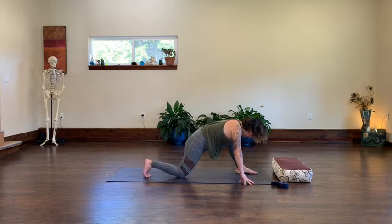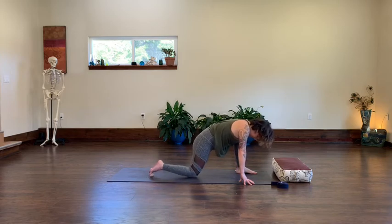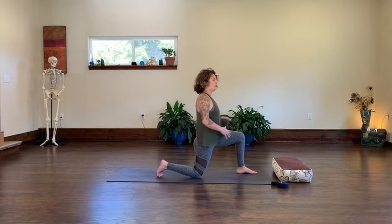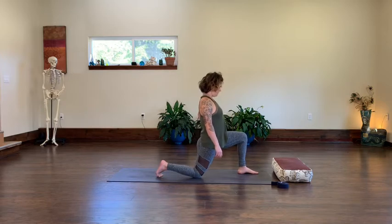Inhale forward. And bring your right knee a little further forward. Tuck your back toes under if they weren't already. And then stand on your right knee in this kneeling lunge. And place your left hand on your left hip. And then push your left hip down if it feels like it's lifting up. Point your left sitting bone directly toward the ground.